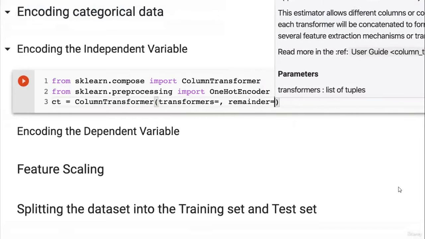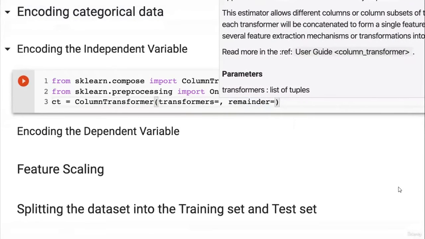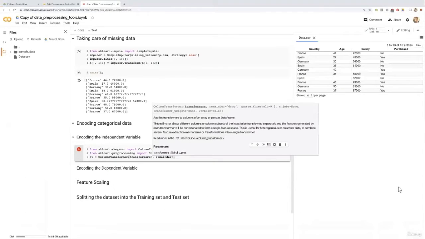The first one is transformers, then add a colon here, then let's add the next one, the remainder. For the first one, transformers, we actually have to specify three things. First, the kind of transformation, which is encoding.